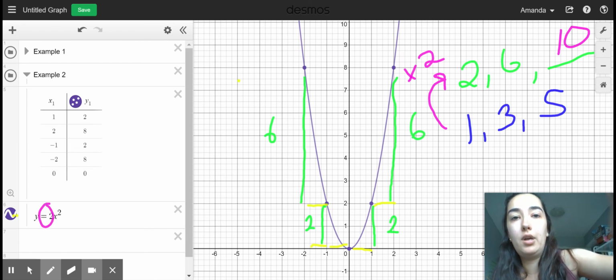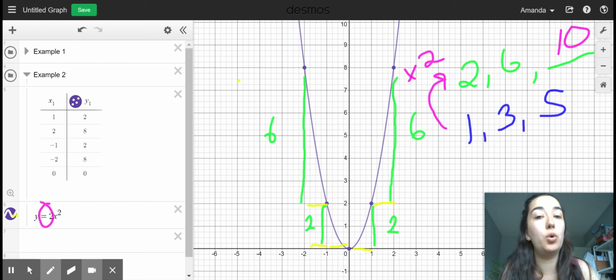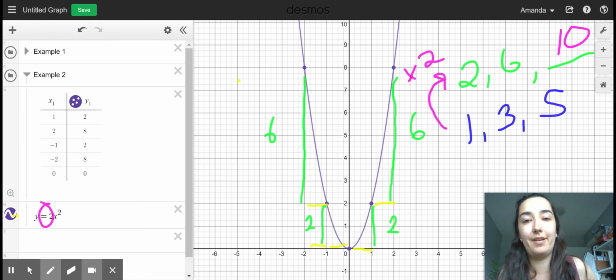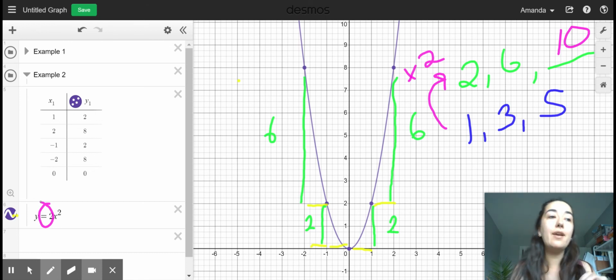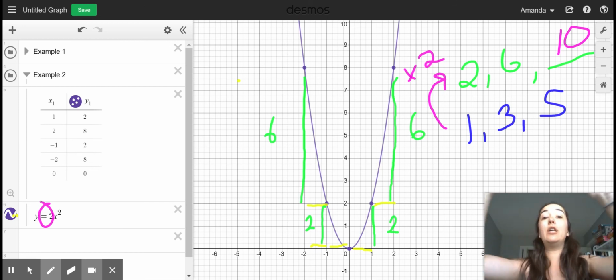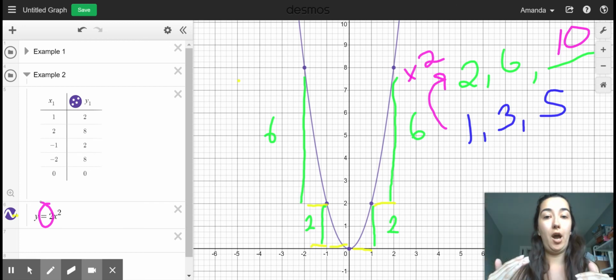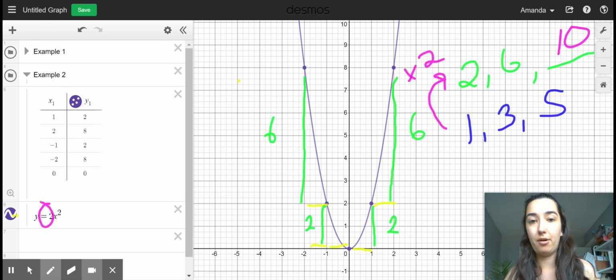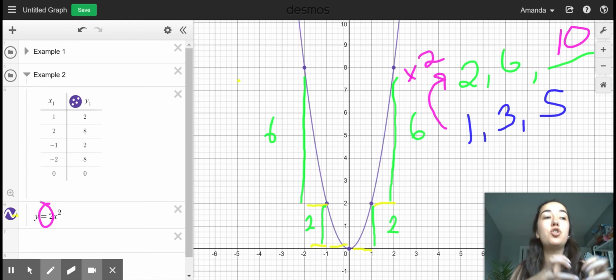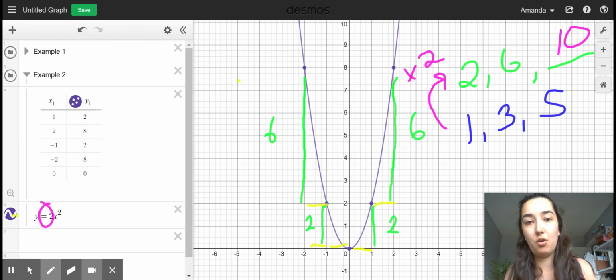And the 2 happens to match with the 2 that is in front of our parabola there, that is our A value. So the A value is going to dictate what the step pattern is for us. When you're given your equation, your A value is going to determine how quickly or how slowly you are moving up, because it is affecting your step pattern. Likewise, when you're given a graph and need to find the equation of the graph, you need to deduce the A value by reverse engineering what the step pattern is going to be.